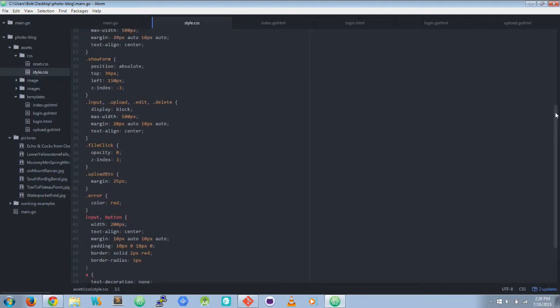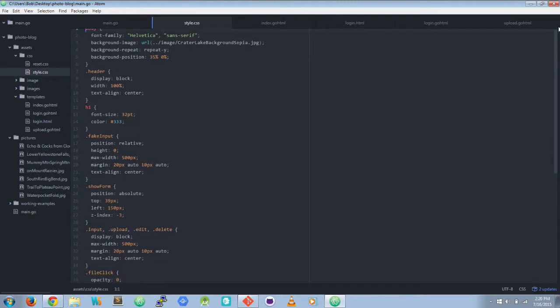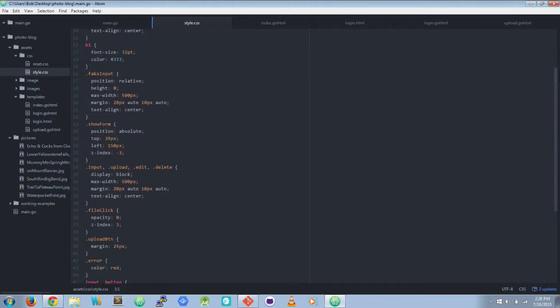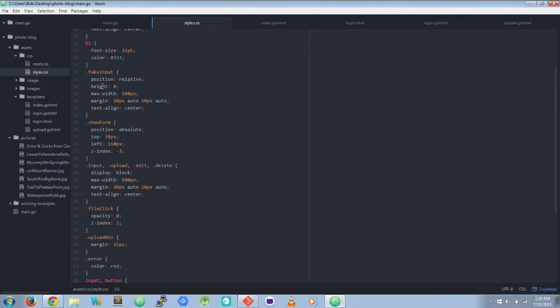So where's that? You got a lot done, Bob. Here's the fake input. And show form is positioned absolutely relative to the fake input division, which is containing it. And so I position it down to where it's directly on top of the invisible button.